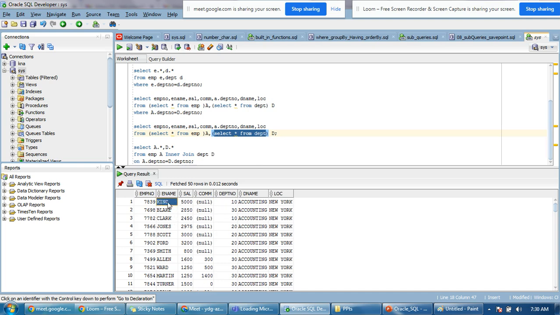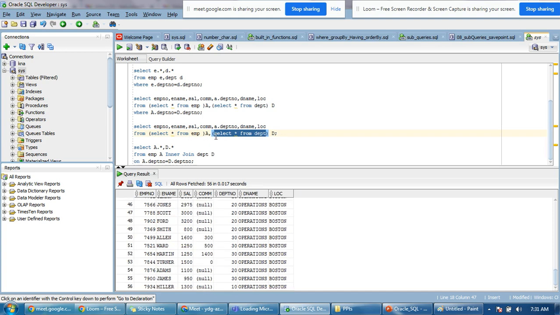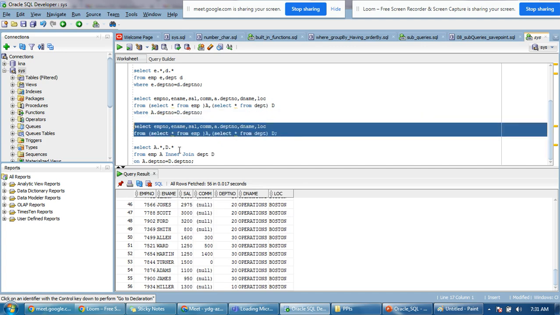Go and check, King will be there 4 times, because we have 4 records: one with operations, one with research, one with accounting, and one with sales. Like that it will join every row, each and every record. So we can say this is a cross product, cross join.